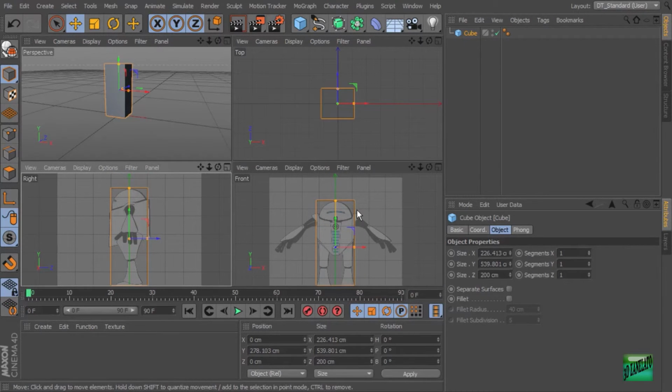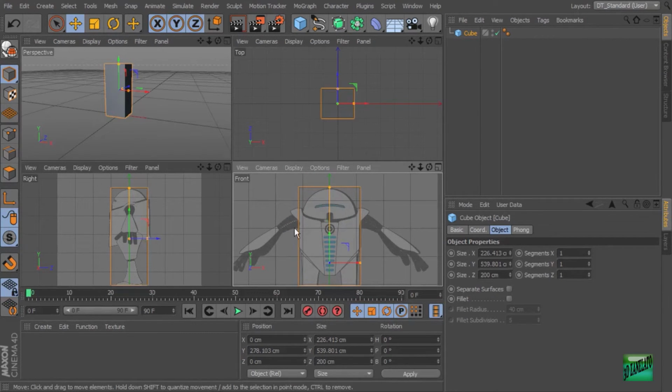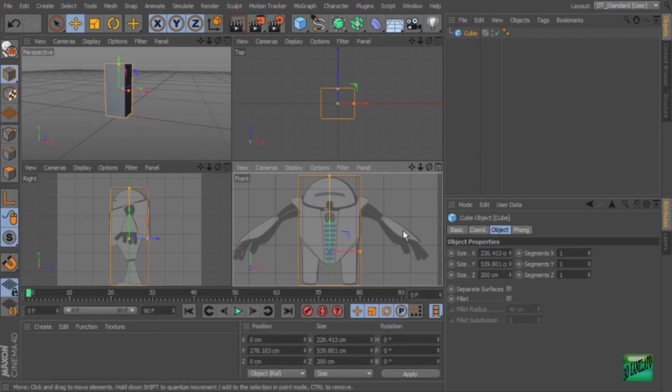We want to have our images lined up, because when we start to put pieces of geometry in here, we're going to match them up from one view, and then we'll try to match them up from the other view. And if the views themselves don't match, we're going to have quite a problem matching up the geometry that we're creating. It's never going to match. So we do want those views to match up as nicely as possible.